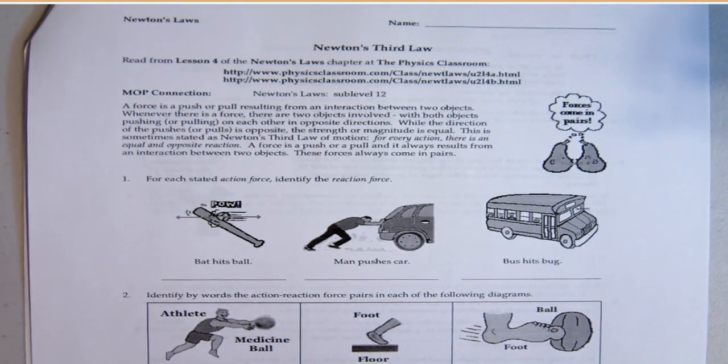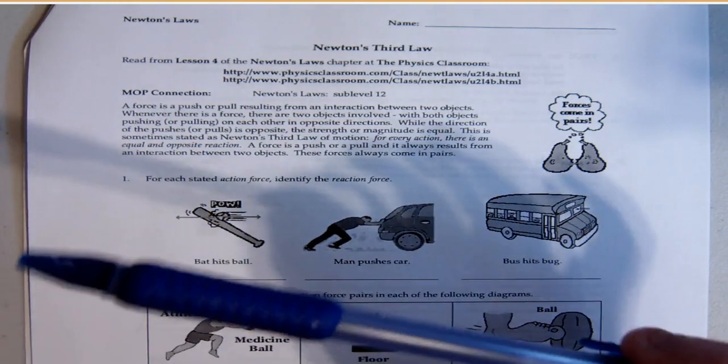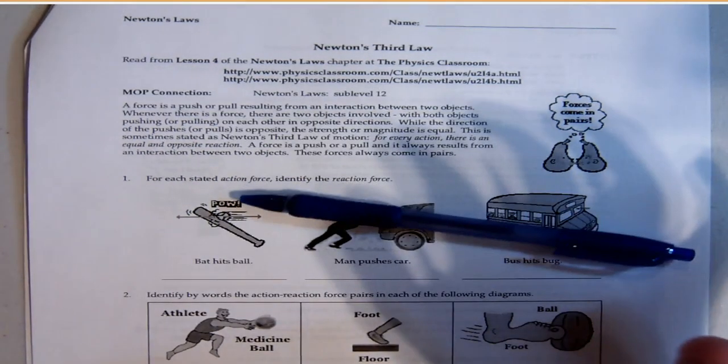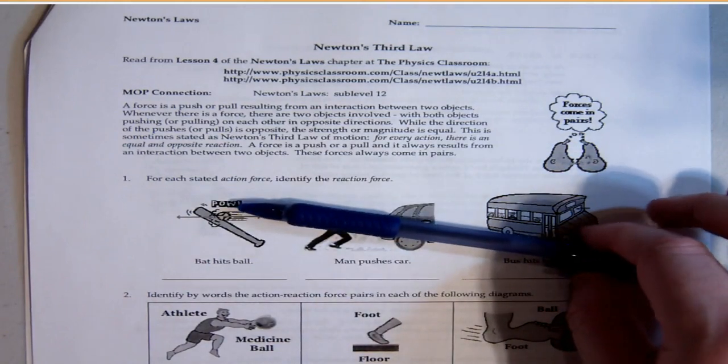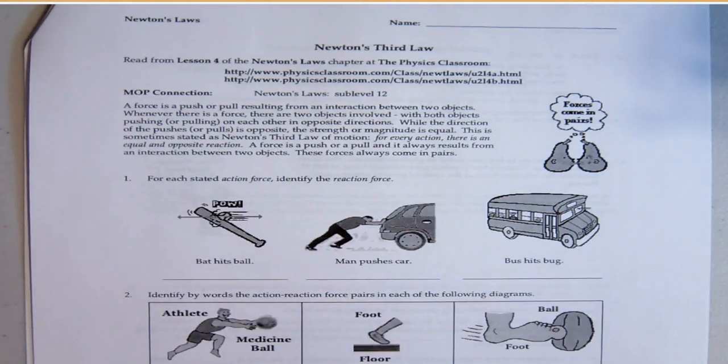I mean, if there's an applied force to one object, then that equal and opposite reaction will be an applied force. But this is where it gets kind of tricky, but not really, right? So let's say I have my pen here. I have my pen and I drop my pen. We know the pen falls because of the force of gravity, 9.8 meters per second squared, that's a force on the pen when it falls, right? So we also know that my pen is applying that same force to the earth.